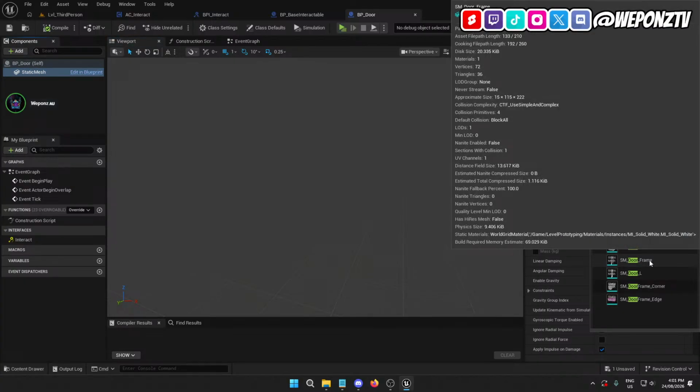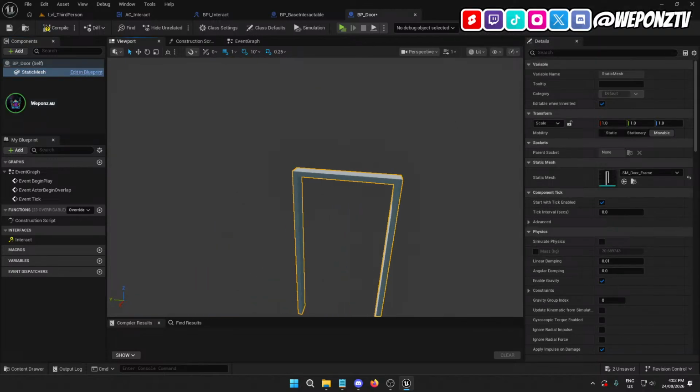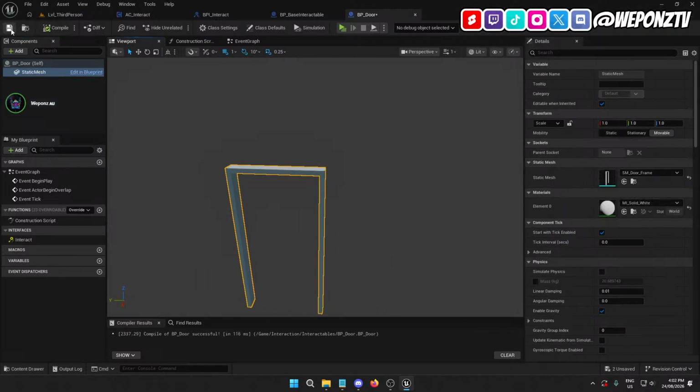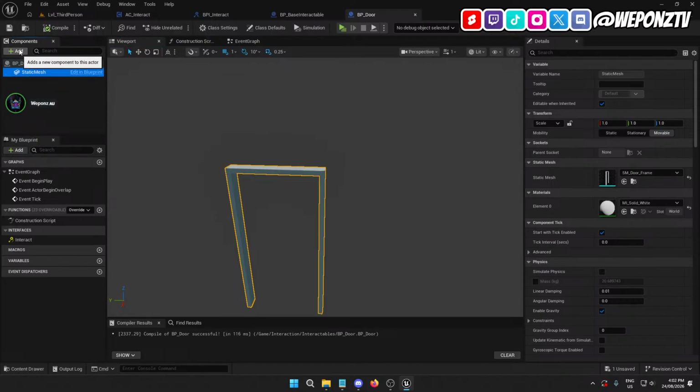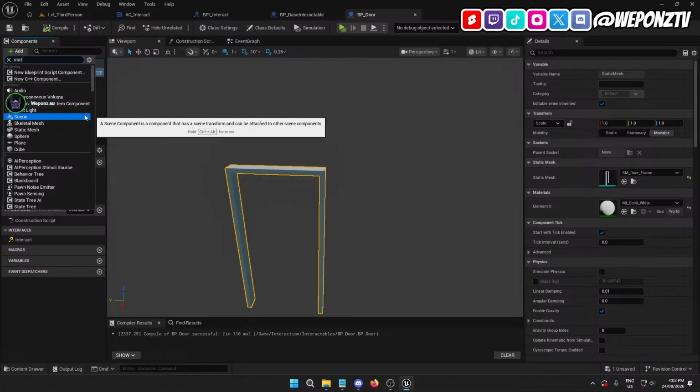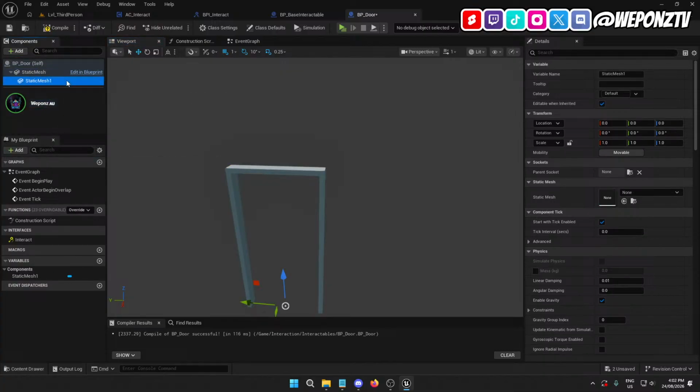So this is going to be door frame, which is level prototyping meshes doors. So that's going to be, obviously the first mesh, but we can actually add things onto this. So we can go to another mesh called static mesh like this, like on there, and then call this the door mesh.